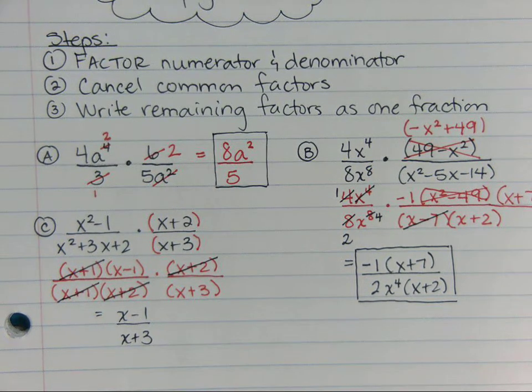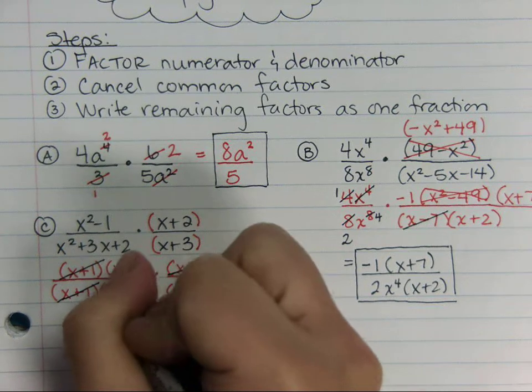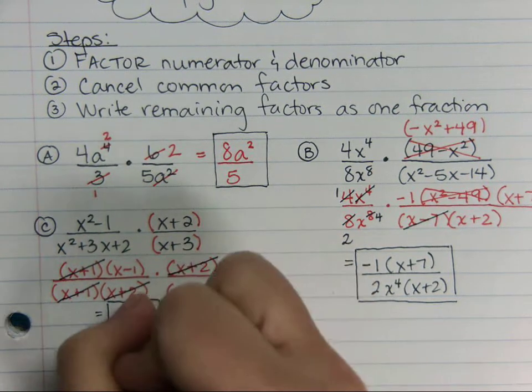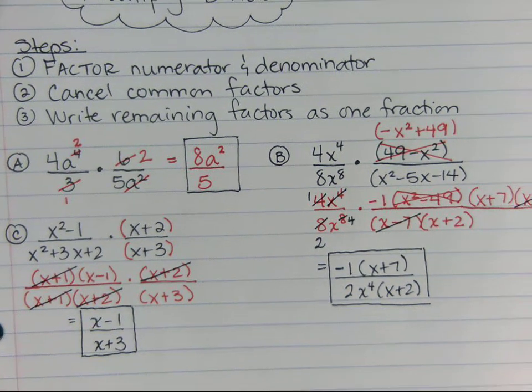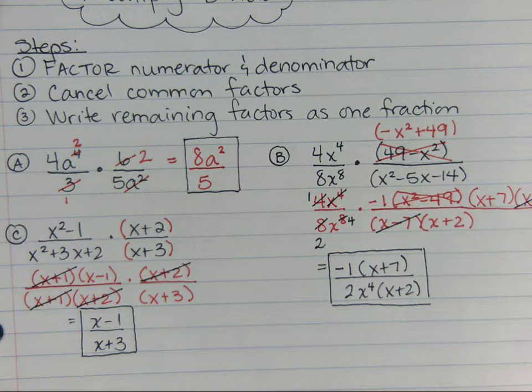There's one thing that we have not yet talked about. We're going to start adding some stuff to our answers. When we were simplifying on Tuesday, when you're canceling out common factors, anytime you cancel out a variable, you have to put your restriction. And I haven't put any restrictions on any of these. But we need to go back and do it. I've been so focused on factoring, I forgot my restrictions.